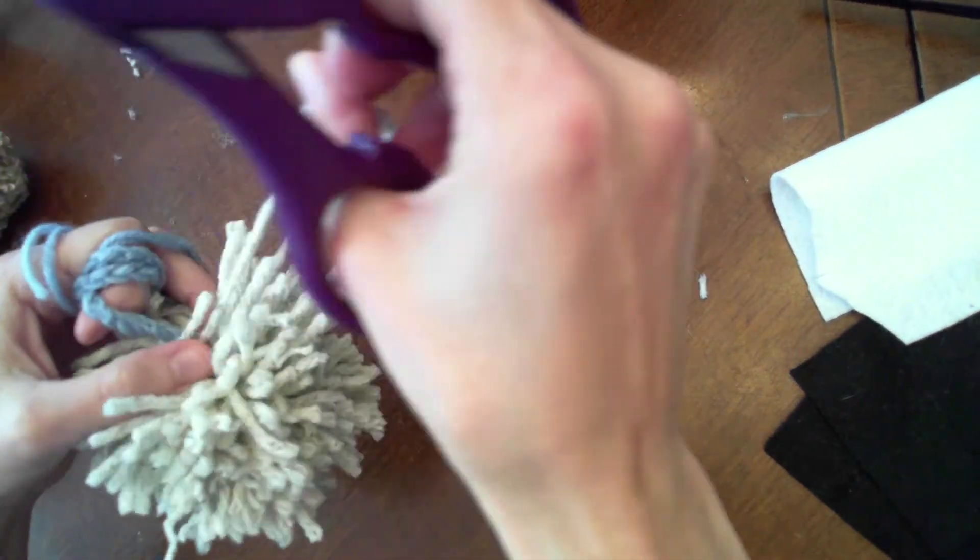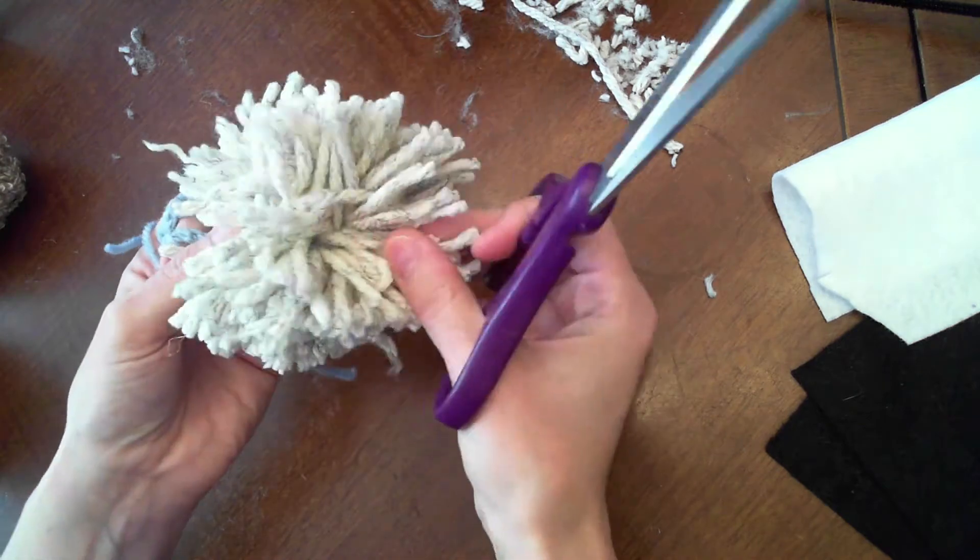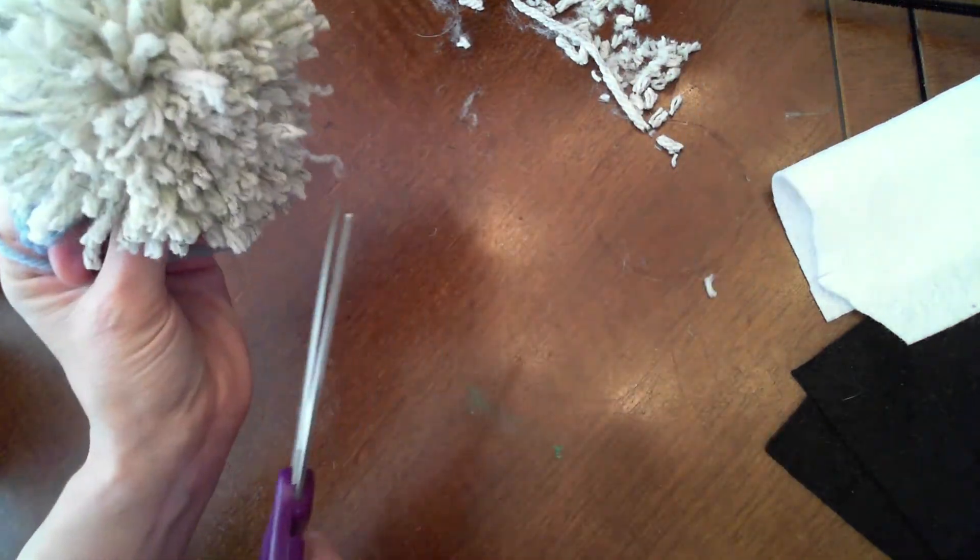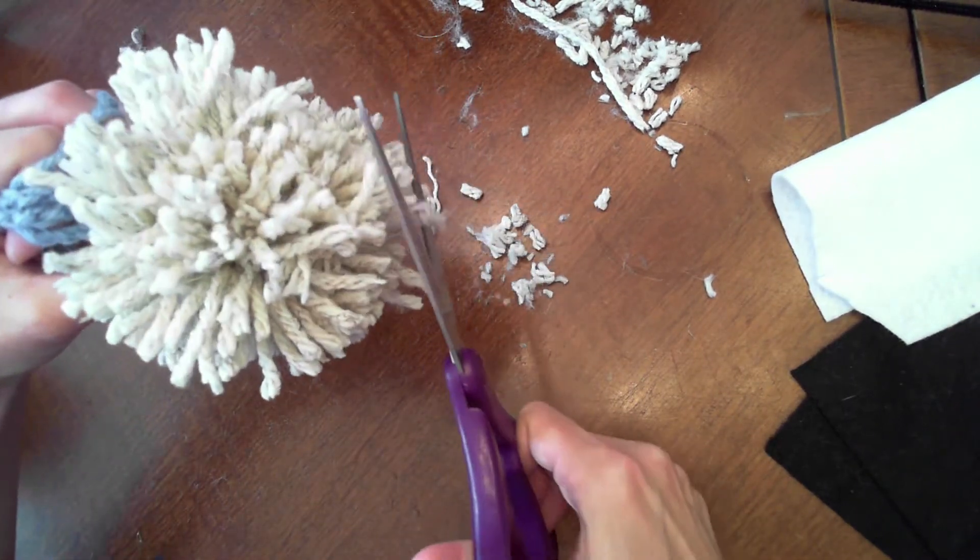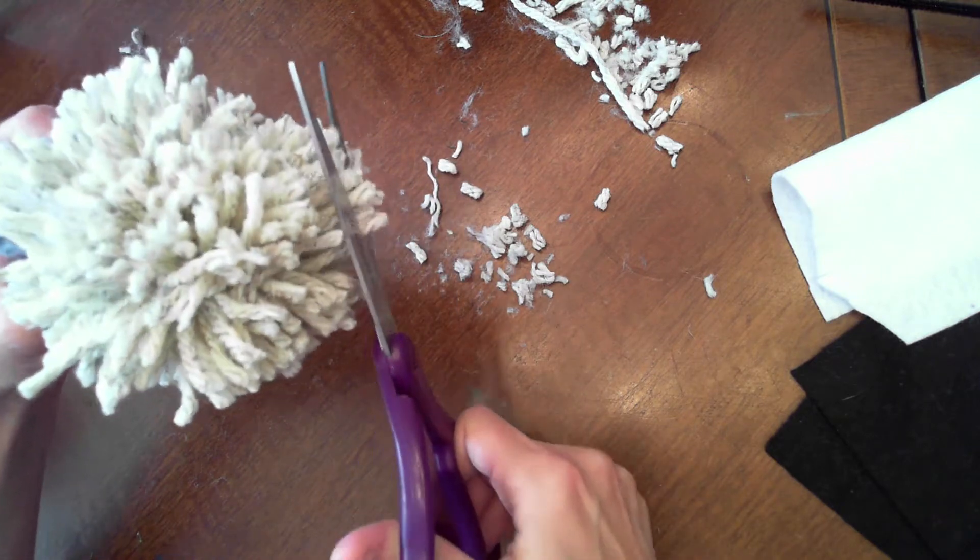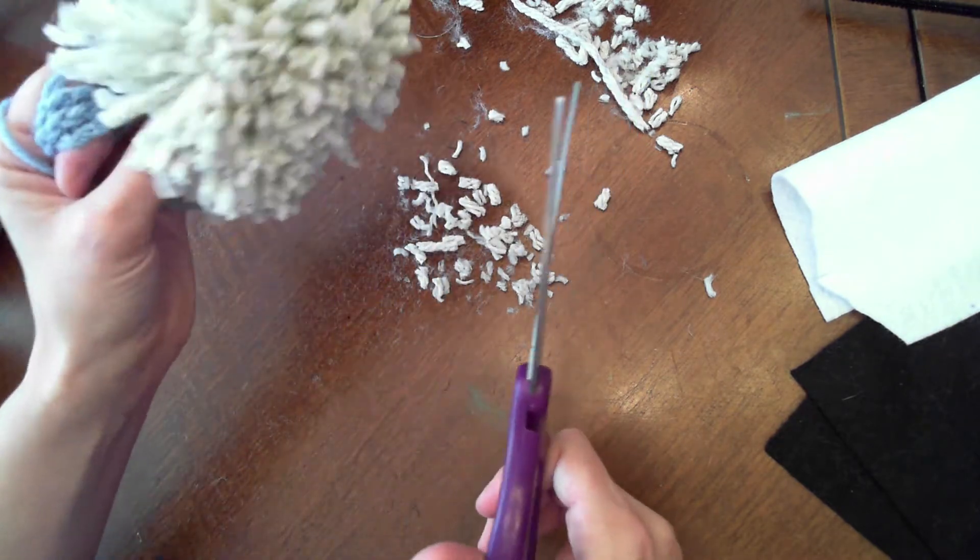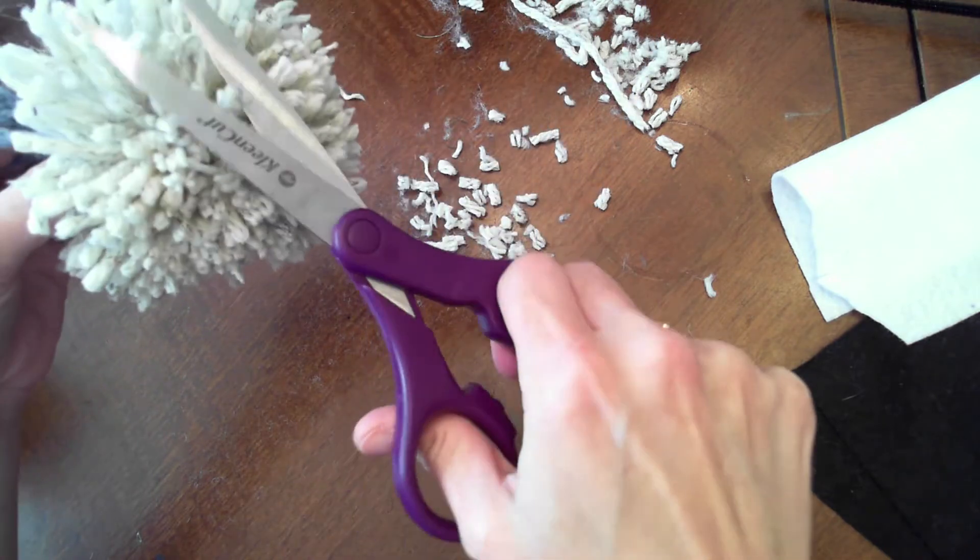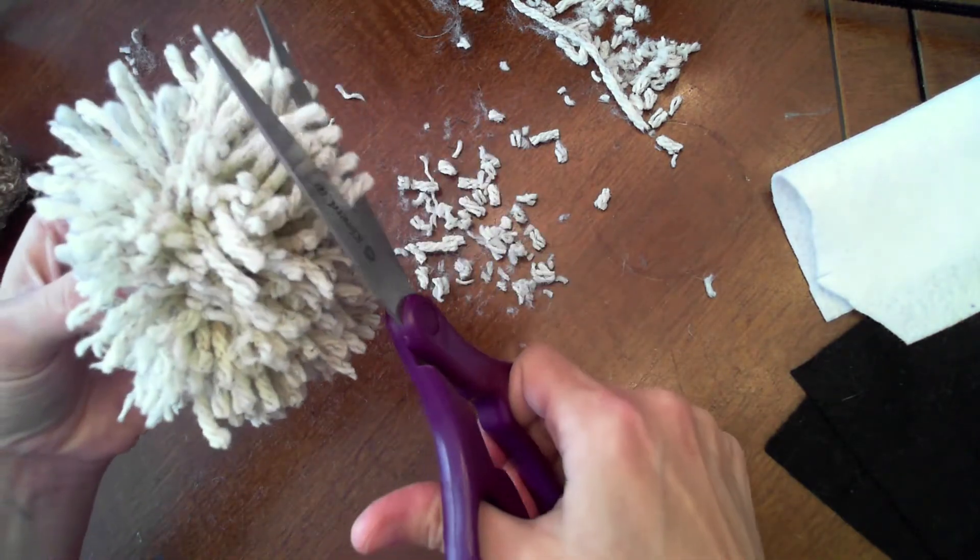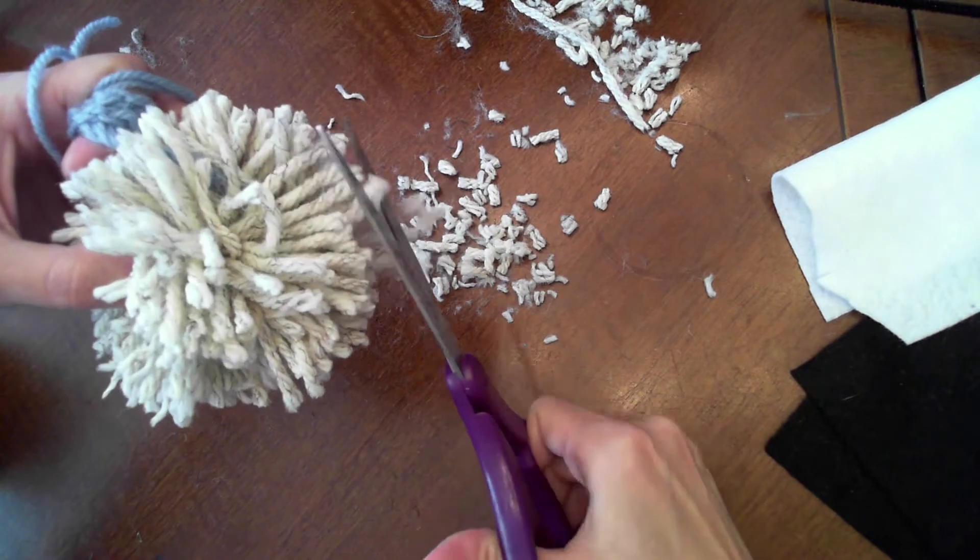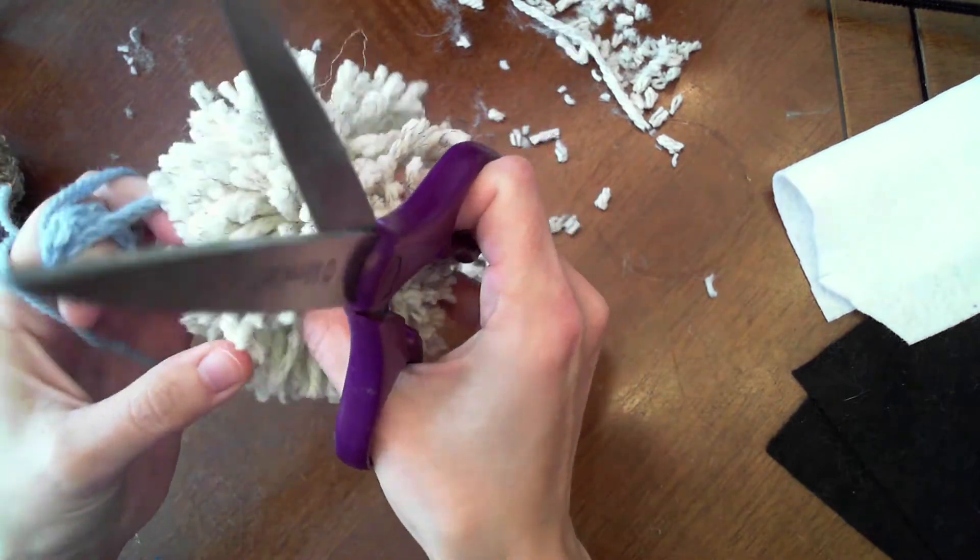We'll continue trimming that until it's in a good place for what you want. Oh look, there's a giant piece of yarn coming out of my pom-pom. Goodbye. Okay so this still I'm not very happy with this pom-pom so I'm going to keep trimming. And you know if you get to your pom-pom and you say oh my gosh I've totally ruined it, the good thing is that you can just try again. It's yarn. It took a minute to wind the yarn around your fingers for a pom-pom.